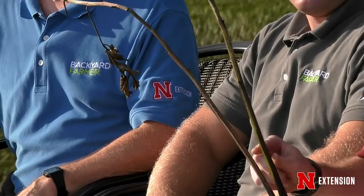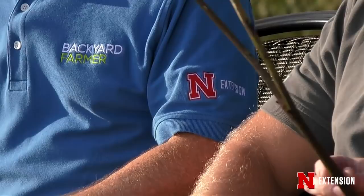But these are some peonies that we had. And if we did have the leaves there, you would be able to tell that. But these were some peonies from City Campus, actually. And they just got completely overrun by a fungal pathogen, Phytophthora, with all the rain that we had about 2 weeks ago. We had 10 inches of rain over the course of about a week.